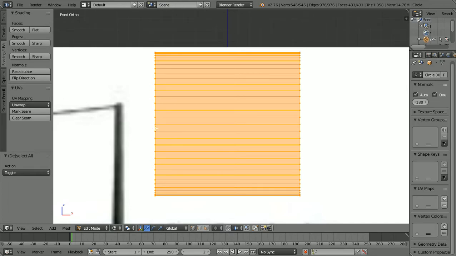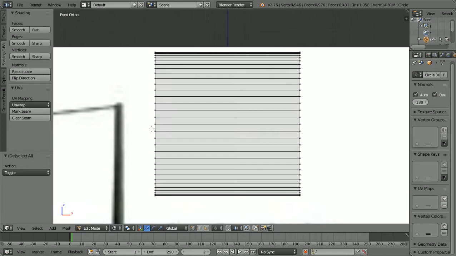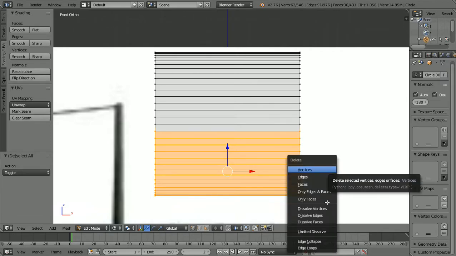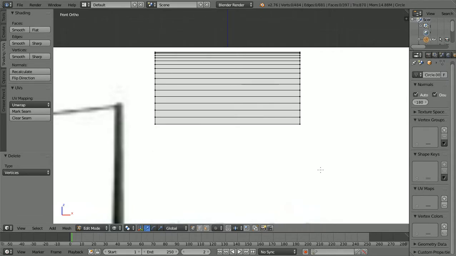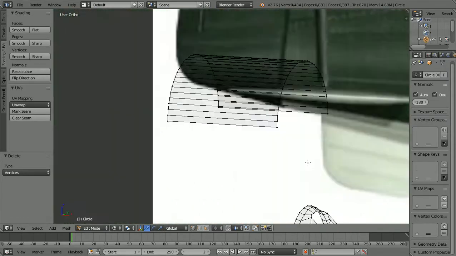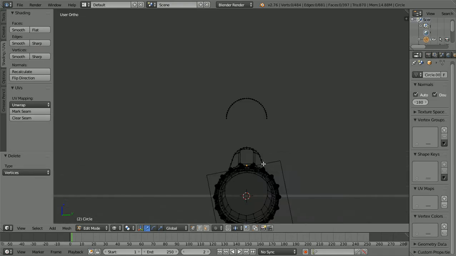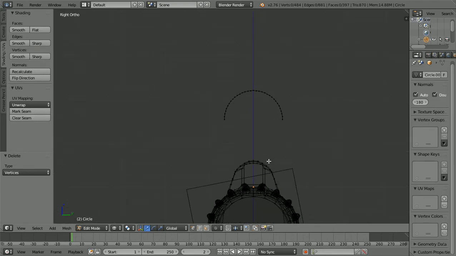And here's our middle line. Need to hit Z here. Whoops, not Z. I need to hit B. I want to box this under here. We're going to delete this. Delete. Okay, so that gives us a half. If we actually come from the front, you can see how this is a half.